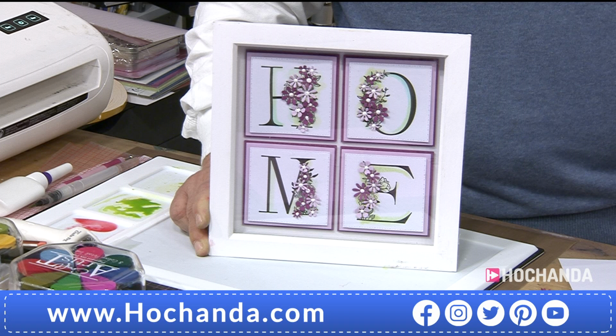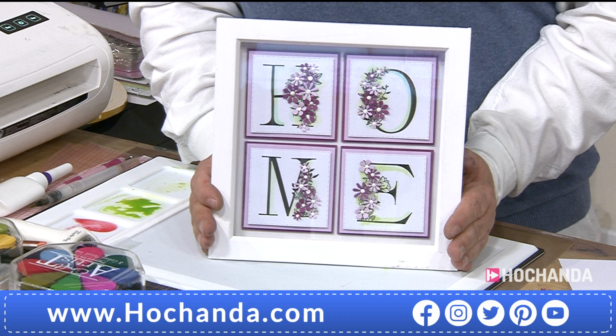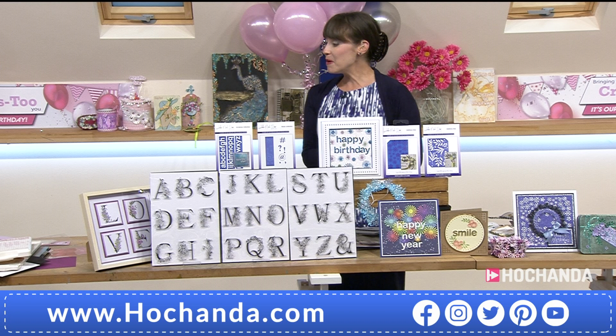So that is the cost initially of the one day special and the frame, but then you can make 100 of these. Absolutely. I'm not going to be silly, but you could sell that at a craft fair for £5-7, and you will make your money. I hate saying you could get 20 pounds. But if I got a fiver for it, I'd be happy, certainly if I could sell 10 of them. I know the fairs aren't going at the minute, but you can try online, and they will start up again, I'm sure. We are hopeful. That looks absolutely stunning. Wonderful. Okay, I'll be back with you in a sec.